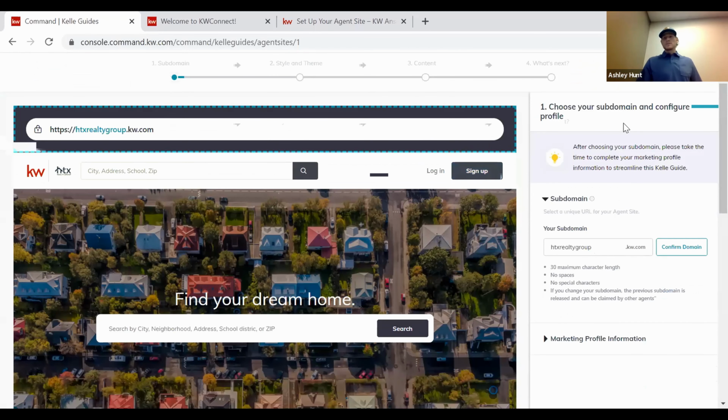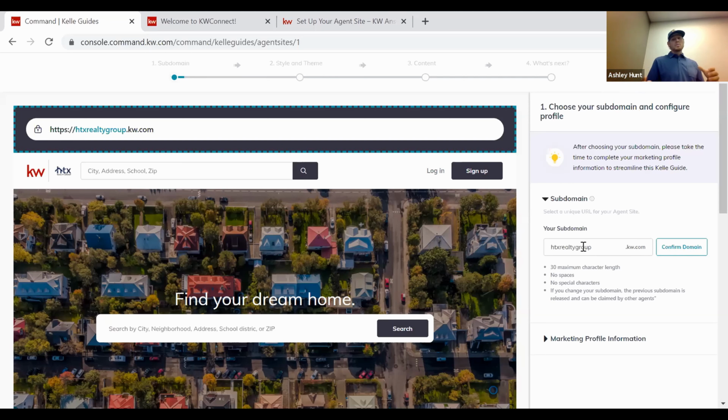So here on the first step, choose your subdomain and configure your profile. When somebody logs into your website, this is where they're going to go first and how it's going to look. You can create your subdomain. So subdomain, what is that? My real estate team is HTX Realty Group, so I've got a subdomain, htxrealtygroup.kw.com. Some people have their personal name, so it could be austinjacksonrealtor.kw.com or just austinjackson.kw.com.